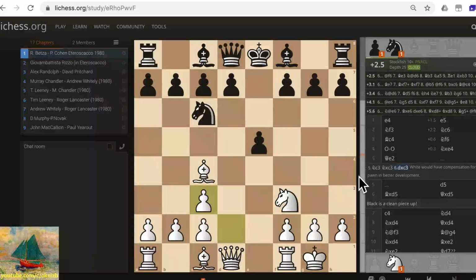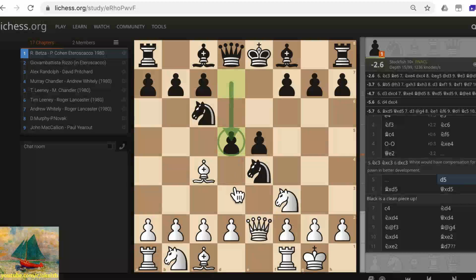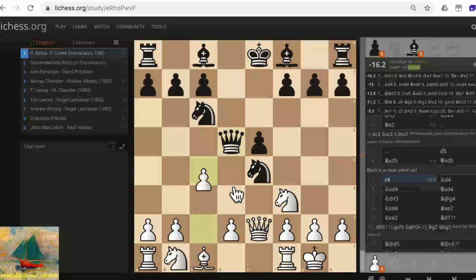I like the engine saying plus 2.5. But what White played was Queen e2, d5. Nice. Chess players always love to play developing moves with tempo, especially players like Yasser Seirawan. That move fills him with delight, as he says. And Ralph Betzer, interestingly, just sacks the piece, I guess to try and get some kind of compensation. He thought he could kick the queen and maybe take this knight.